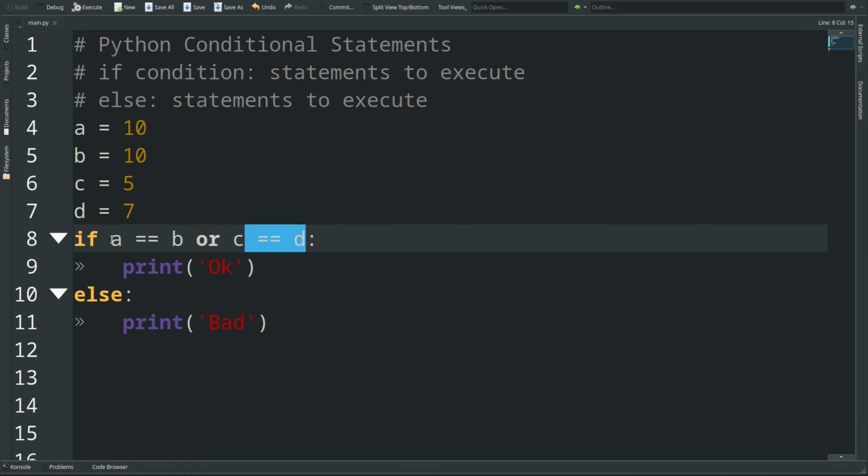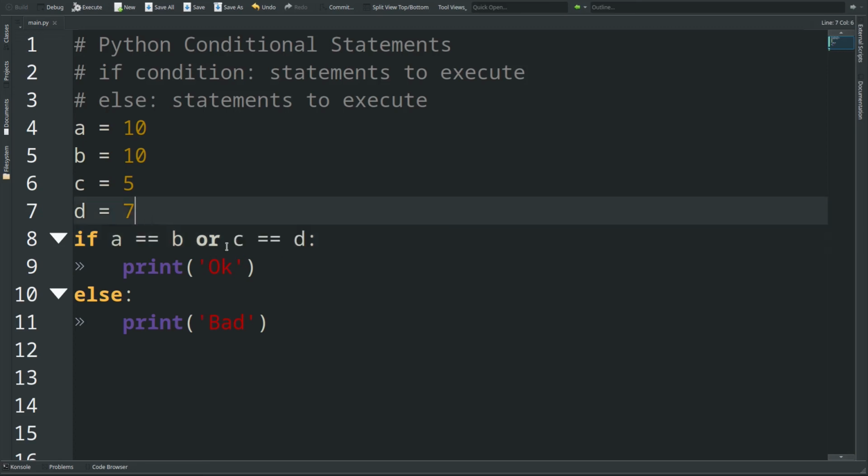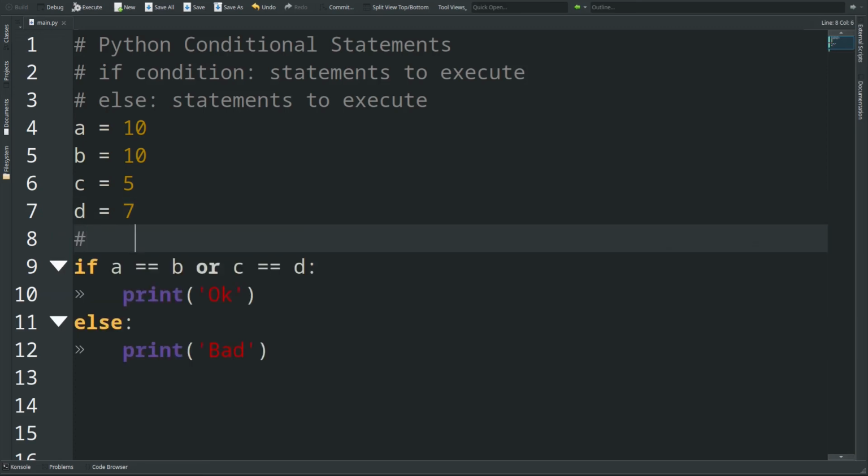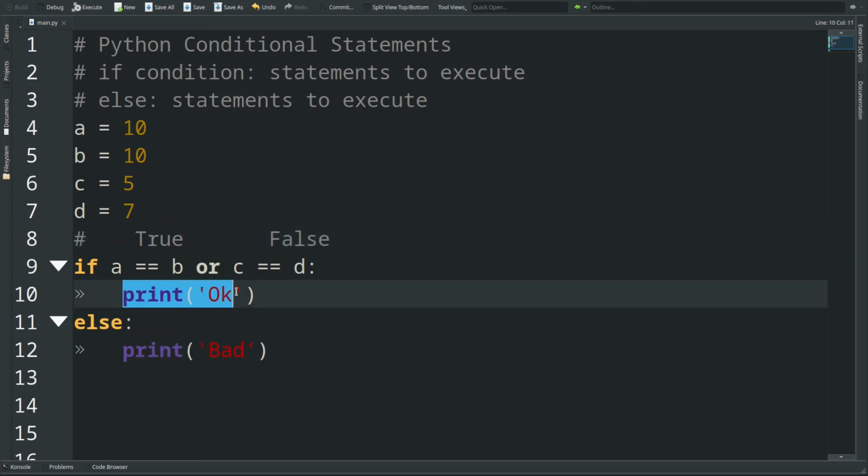You need one of these to evaluate to true. A equals B is true, and C equals D will evaluate to false. You want only one of them to evaluate to true for this statement to be true. True here, it's done. Python will not even continue there. It will just go here.